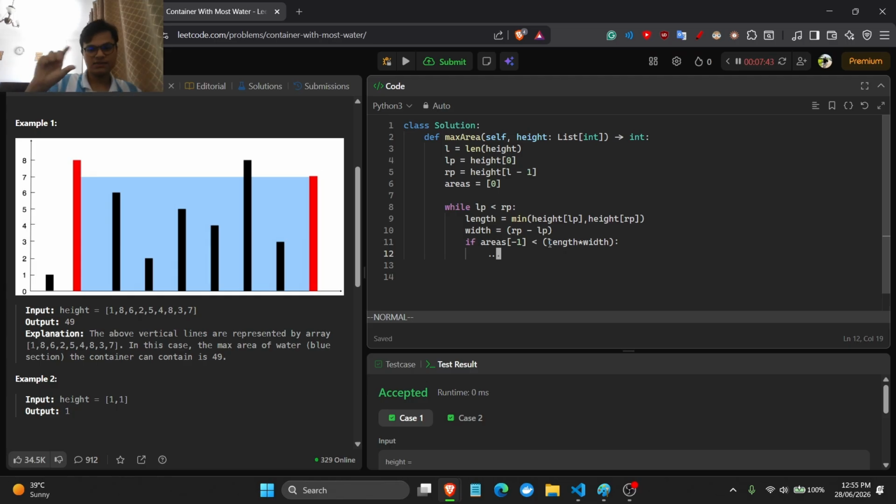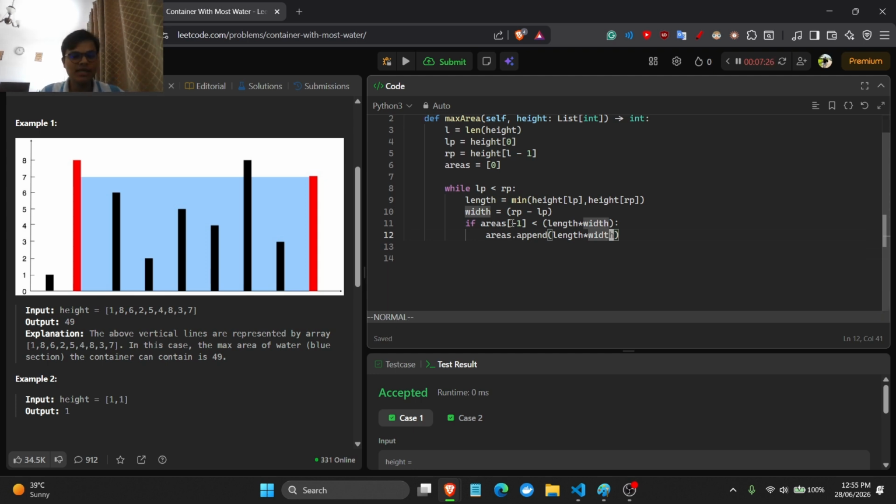Because I know the maximum will be, by the very definition of append, at the end, the last index, then only we'll do areas dot append length into width, right?